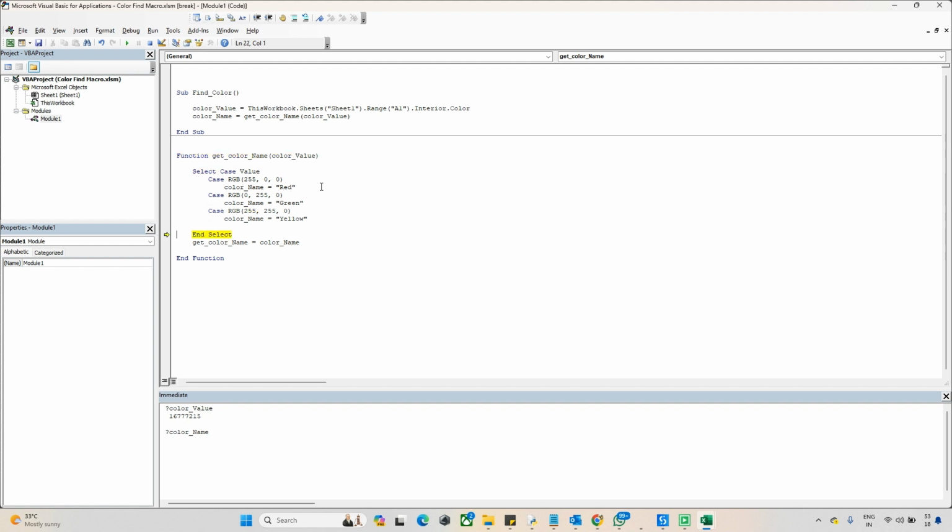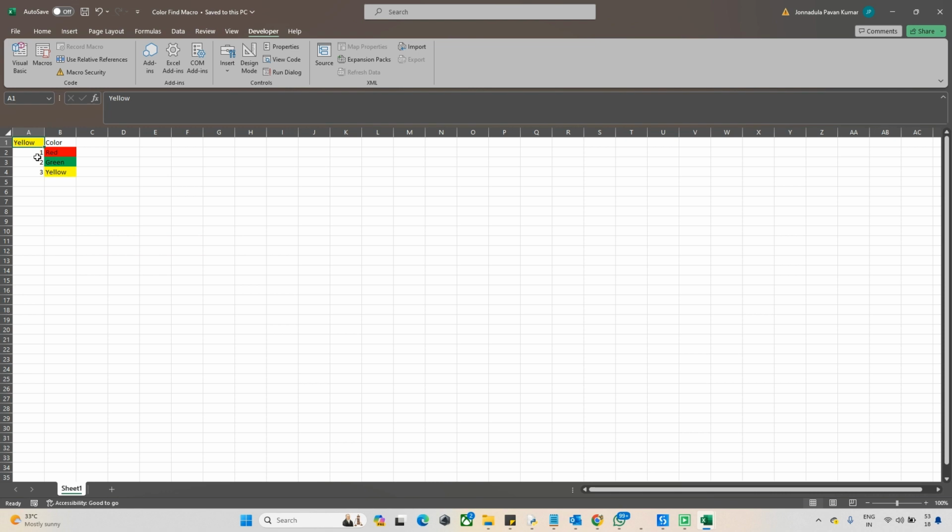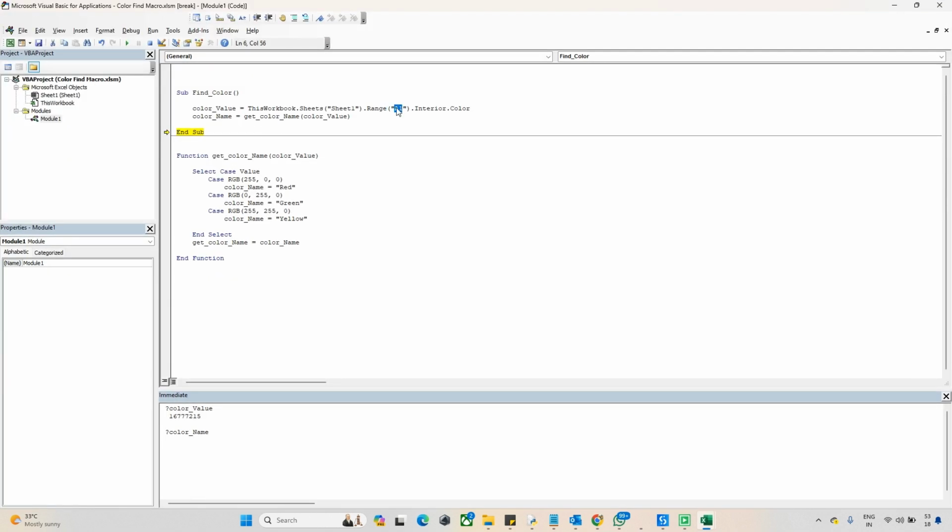So now I will check this one, and see what data comes. Here my color name is blank. Let me check. Okay, here the thing is I took A1, but when you check here, we don't have anything in A1, so it should be B2. Let me update this to B2, and we'll try to run this. And here one more thing I missed. This should not be the value. In the value there is no data, so it should be the color value. These two things I missed. So I have updated. Now we'll check whether I'm getting the color or not.